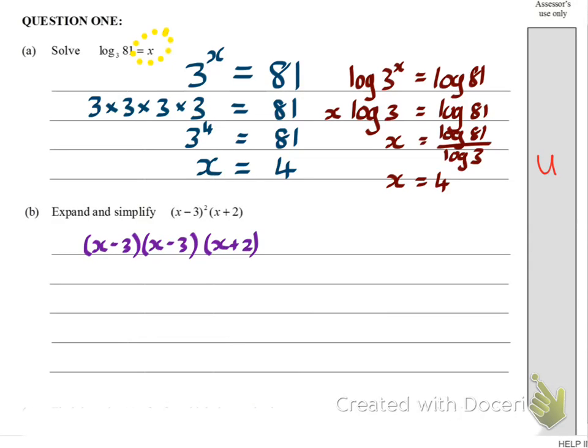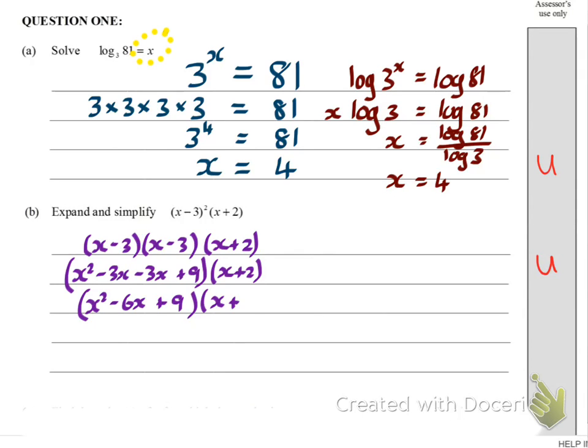When we're expanding, put your x minus 3 out twice, expand that by using FOIL and group your middle terms. That will give you enough for an achieved mark if you've done the first one correctly and simplified it. And then there are 3 terms in the first times 2 in the second. You're going to get 6 terms.